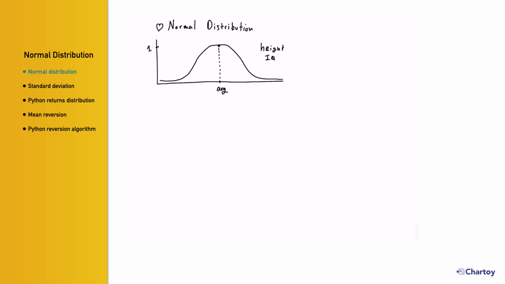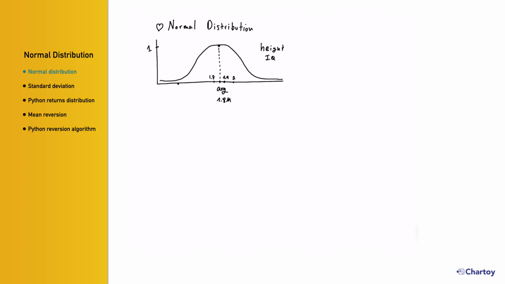If we look at the example of height, let's say we measured the height of a certain population and found that the average height is 1.8 meters. We can see that many of the results are going to be 1.9 meters here, and 2 meters here, and many results close to that will always be clustered somewhere around the center.